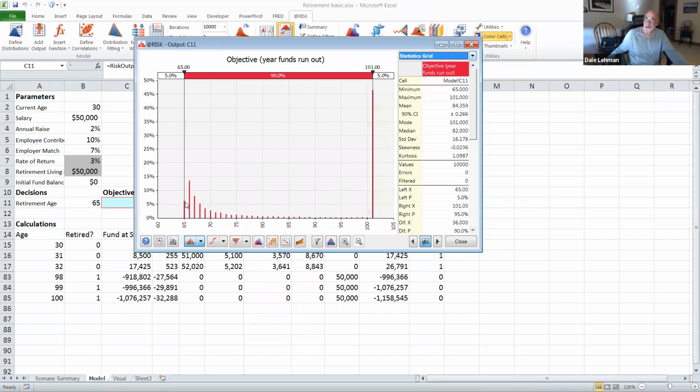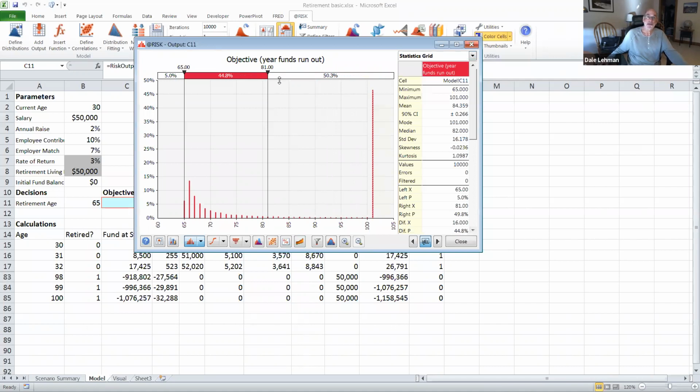There is, though, about a 6% chance that you will run out of money as you retire. This big bar up here is as far as the model goes, to 101, and it looks like there's almost a 50% chance, looks a little bit lower, like 47% chance, that your funds will last basically as long as you live. So half the time, you don't have to worry about it, but here are those various ages. You can move these sliders, so you could say, well, if 81 is my expected lifetime, how likely is it that my funds will last until age 81?